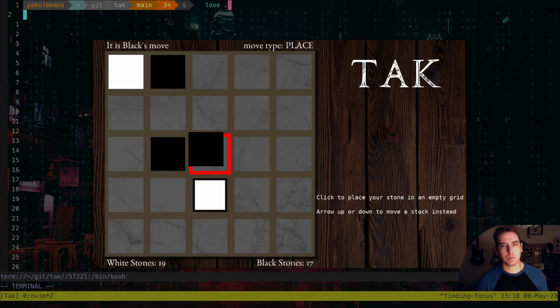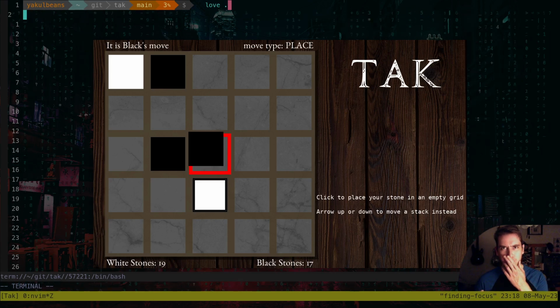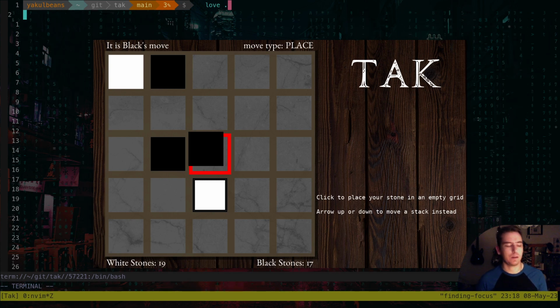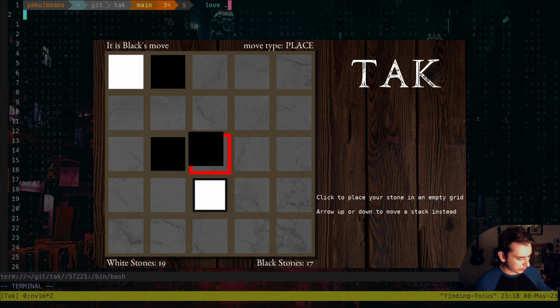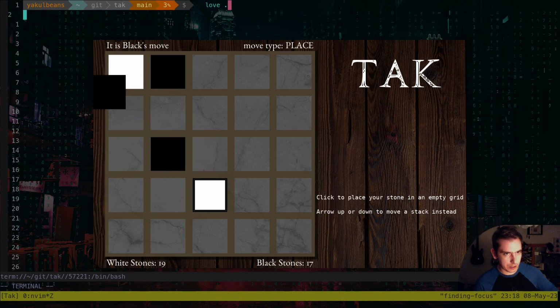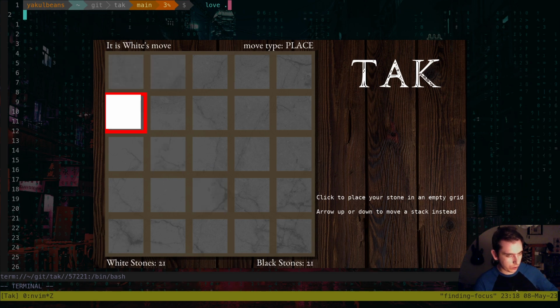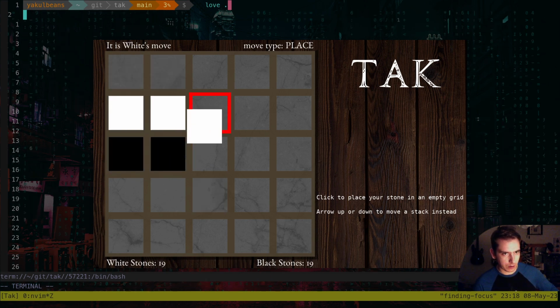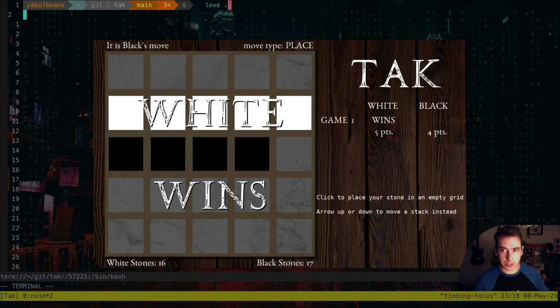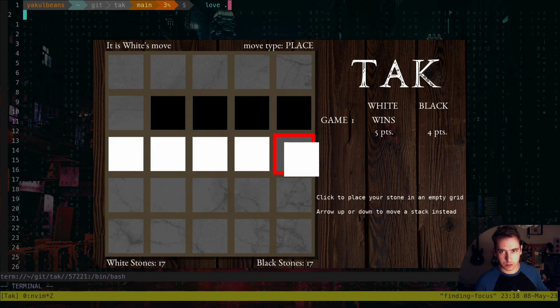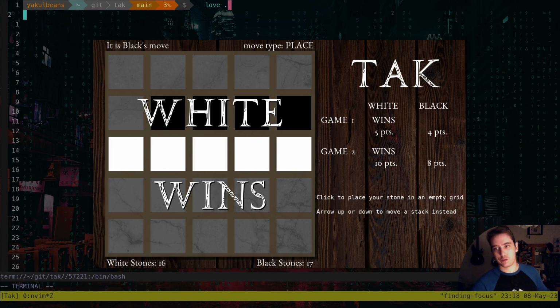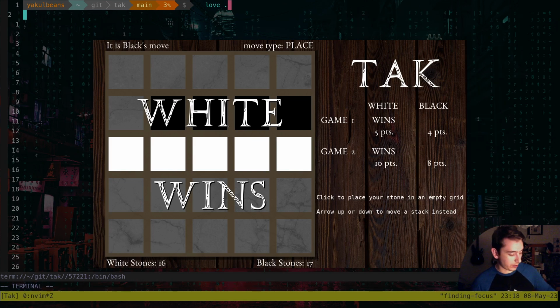I think I'm going to redo the font now that I've got what I think is the final type. I'm going to redo these so that they look pretty, but the instructions now will not overwrite our score. So if we take a look at that, even if we have 2 game scores, our instructions do not overwrite that, which is good.